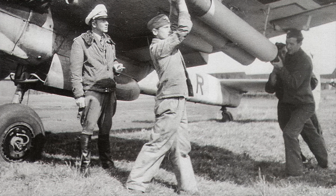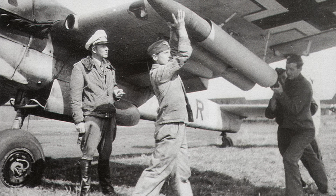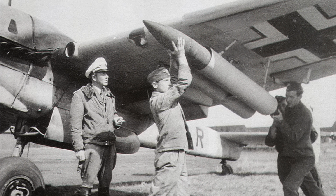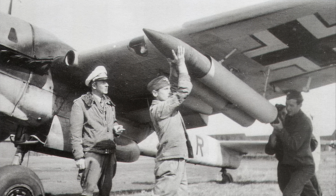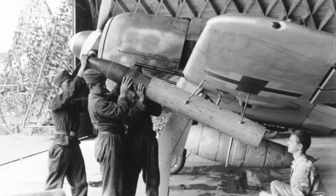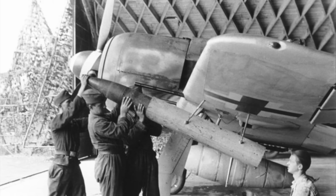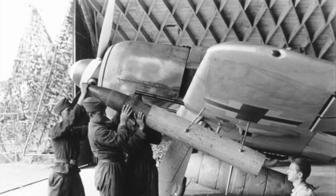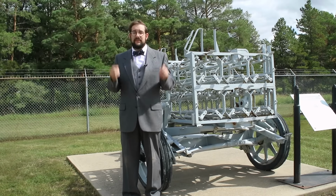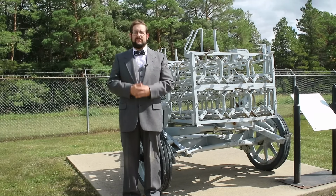Now, the Wurfgranate 42 was also deployed by the Luftwaffe as the Wurfgranate 21 for use against Allied bomber formations, and was launched from a simple tube mounted underneath the wings of interceptors such as the Messerschmitt Bf 109 and the Focke-Wulf 190. However, the rockets had such a severe ballistic drop that the launch tubes had to be angled upwards at 15 degrees to compensate. This generated a lot of drag and severely reduced the performance of the aircraft, making them very vulnerable to Allied fighter escorts. The rockets themselves are also not very accurate. However, when they did hit, they were extremely effective, with the blast being capable of taking down an entire bomber with a single shot.